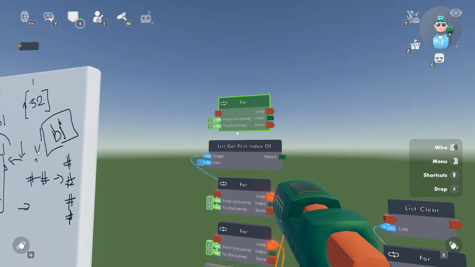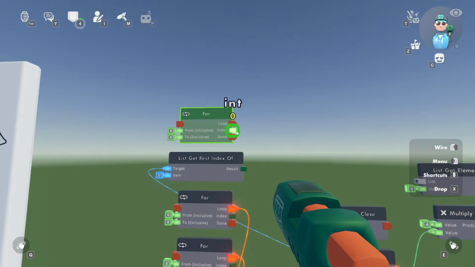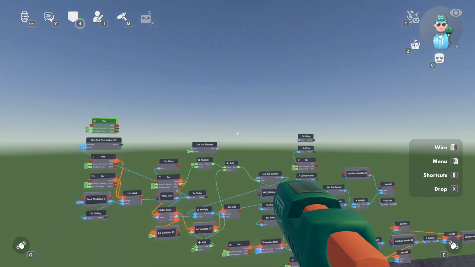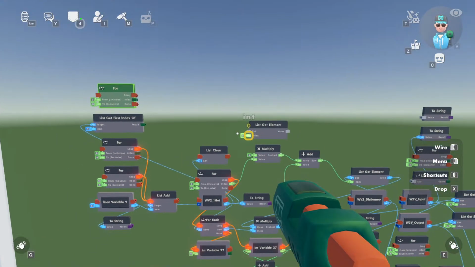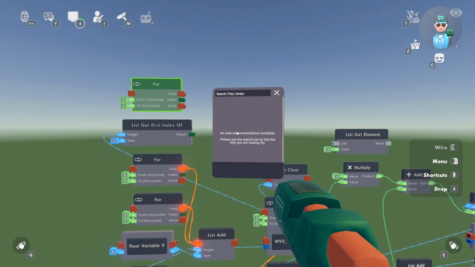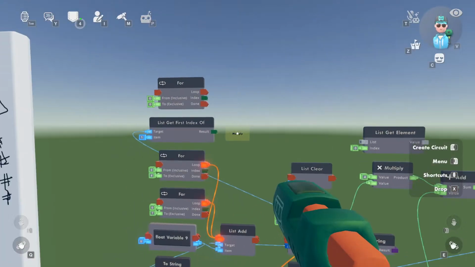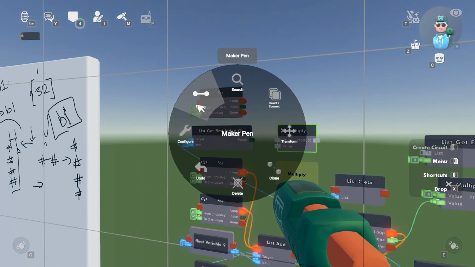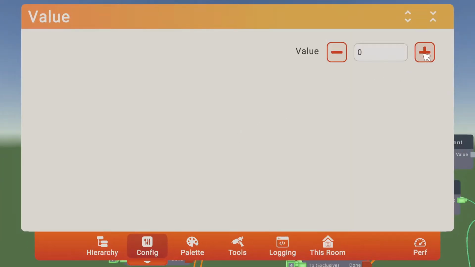For 0 to 4, we do list get element. I need a mult by 4.